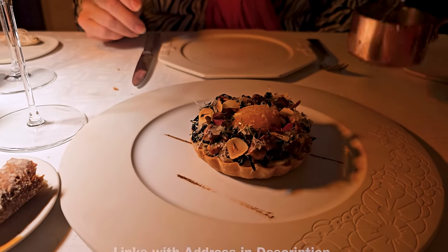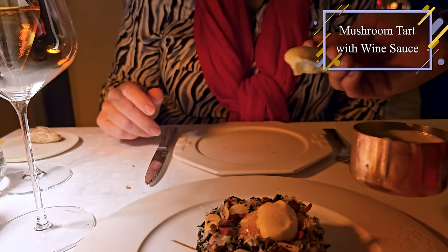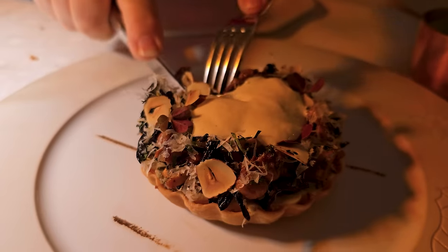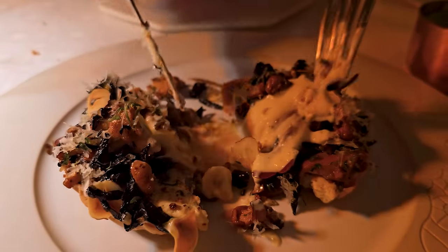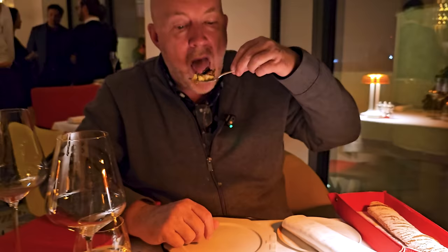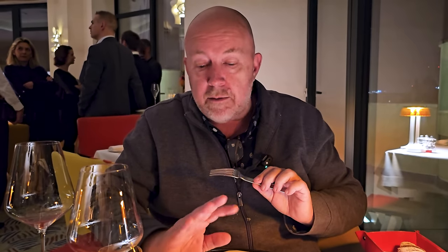I didn't know there was going to be an egg on top of this mushroom tart, which looks fantastic. Then he put some white wine sauce on top of that, so you know this is going to be messy when I crack that yolk. It's like a puff — oh boy, this is going to be messy. That's delicate. It has the wildness of a wild mushroom, a diversity of flavors. It's the egg and the wine and the crispiness — it's like a phyllo dough crust. This is a great appetizer. If this is a gentle warning of what's coming, I'm game.